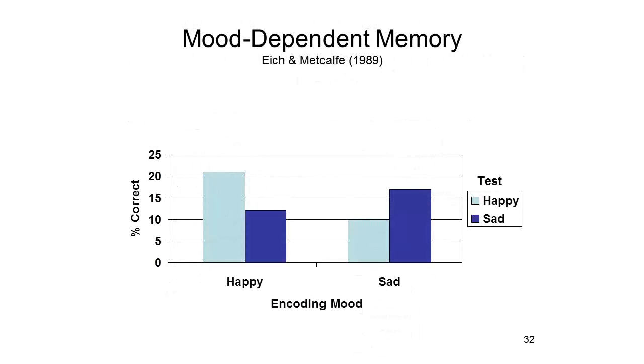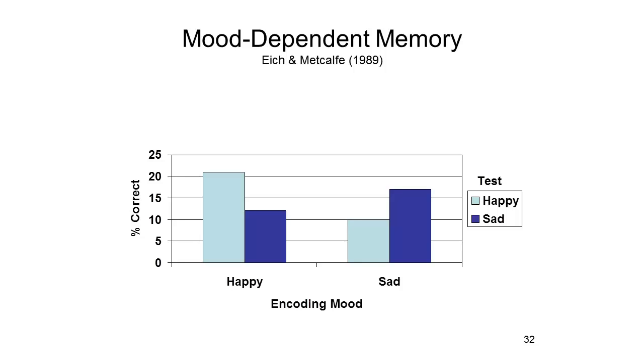There's also a phenomenon of mood-dependent memory induced by changes in emotional state. Here, the experimenters induced happy or sad moods in their subjects by means of playing different kinds of music. So some subjects studied a list of words while they were happy, and others studied the same list while they were sad. Then the groups were divided in half, and the conditions were crossed.